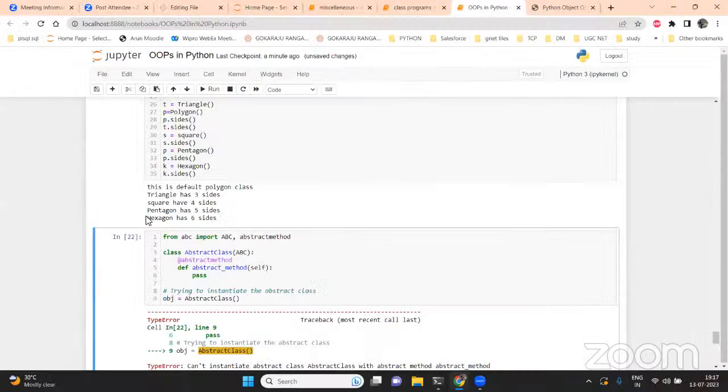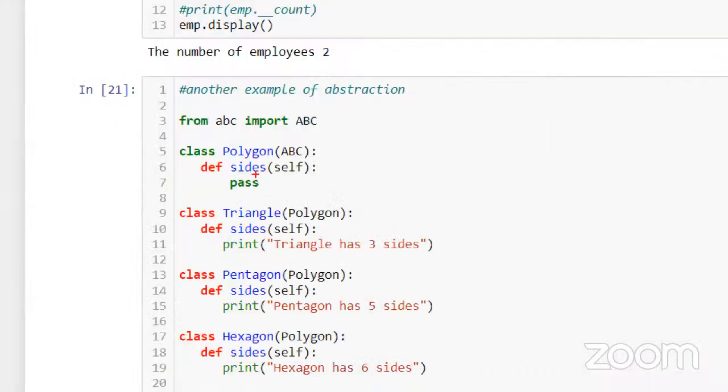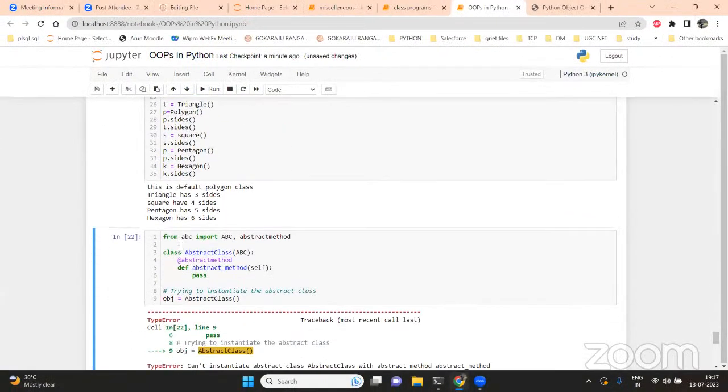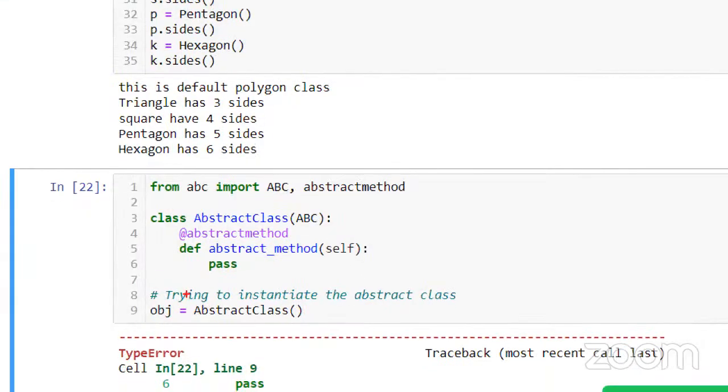So the difference between the previous example and this example is here it is a normal method. Either you can leave it or you can implement it. So it doesn't give any error. But here what I'm trying to do, I'm trying to create an object of abstract class. So this is not allowed.